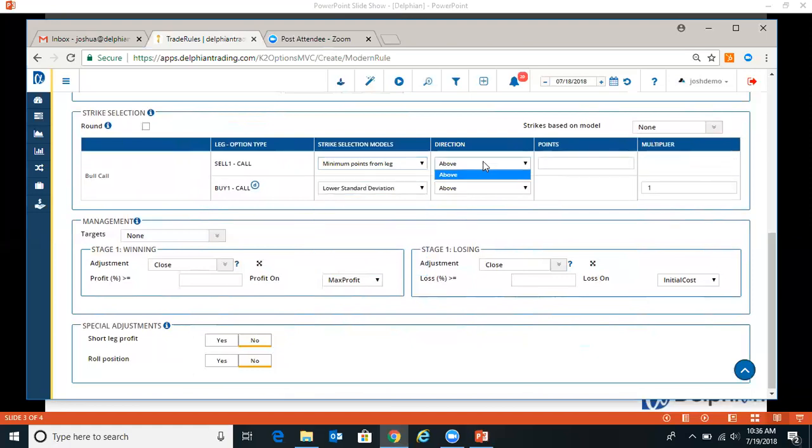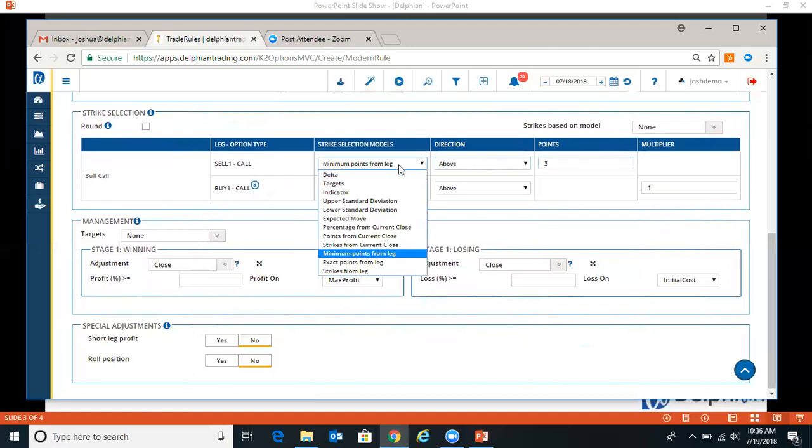Minimum points from leg. So you can say I want at least 1 point above. Or I want 3 points above at a minimum. And then you can say exact points if you want to, and this is from the other leg, so the buy leg.